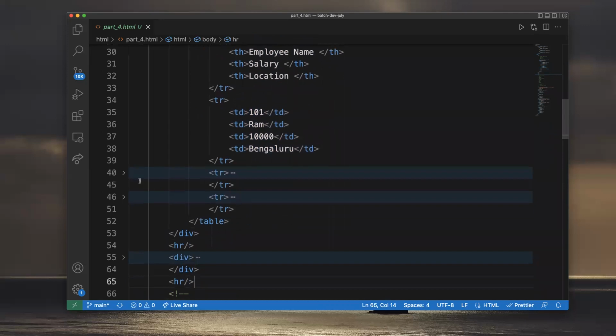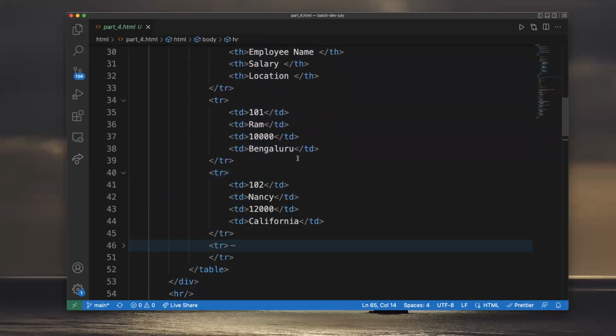Here again I have td 102, Nancy, 12,000 and California. So like this, this will be my second row.